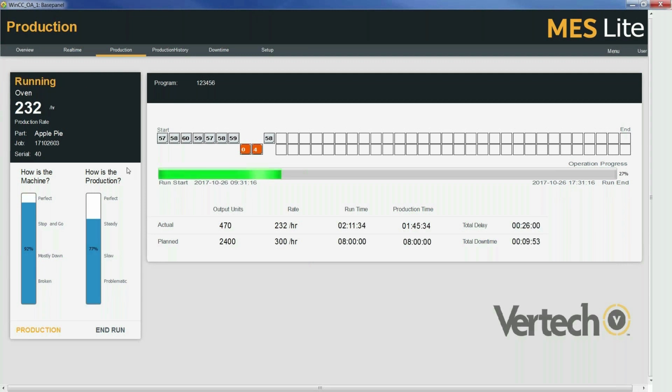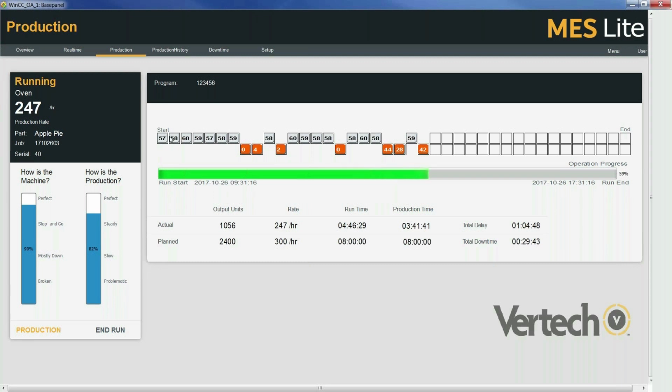Just to point out a few quick things: everything is in real English. You don't notice the words OEE anywhere on this screen. It's asking questions like, how is production doing? And it's measuring it in terms of perfect or steady or slow, as opposed to a 77% that somebody would say, is that good or bad? Makes it really easy with the use of colors, that if it's gray and on top, we are producing correctly.